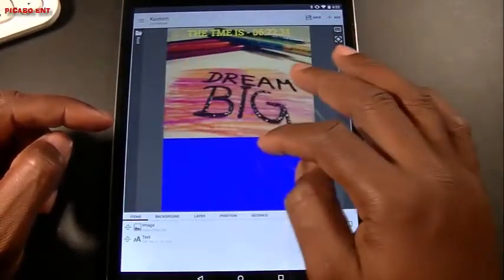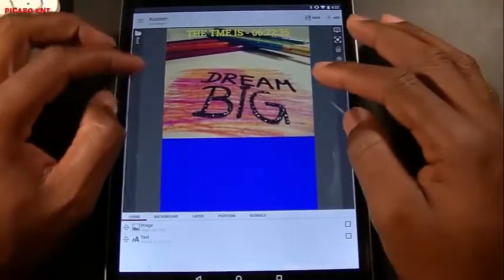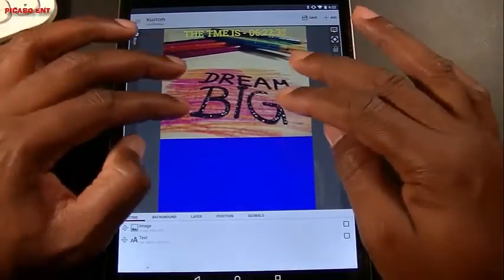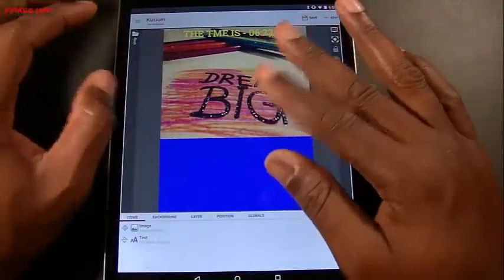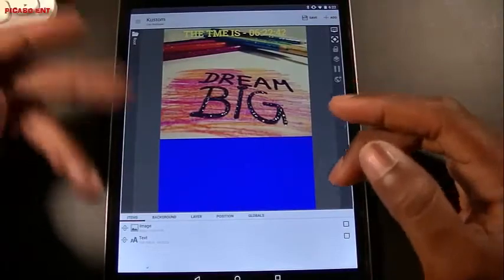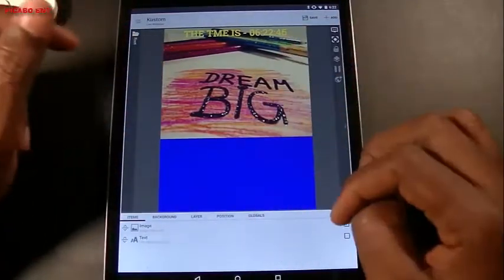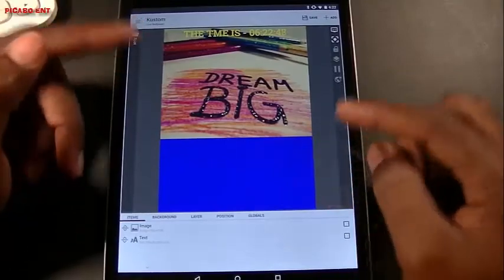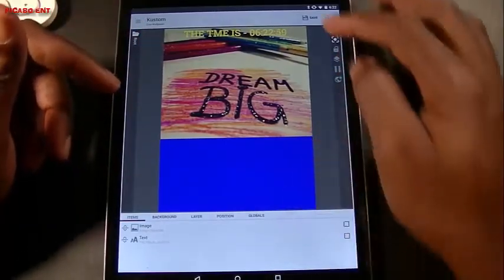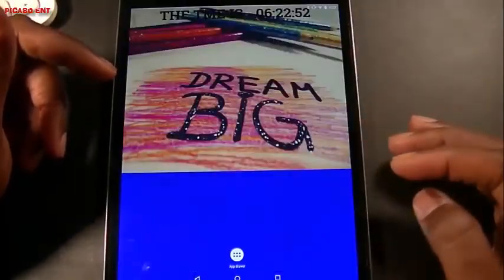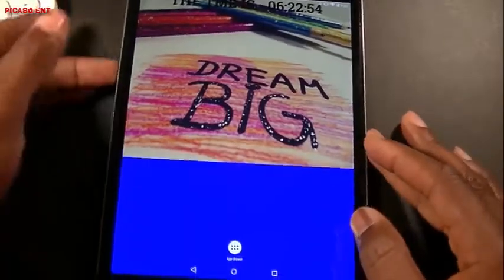Okay, so that's cool. I'm still trying to figure out how to get the wallpaper to go, and another wallpaper take up that whole thing. I think that might be something to do with overlapping layers, maybe. I'm not too sure, but I'm not quite there yet. But I just saw this and I thought it'd be cool to show you guys. Let's go ahead and save this right now. Let's jump down here and let's check it out.